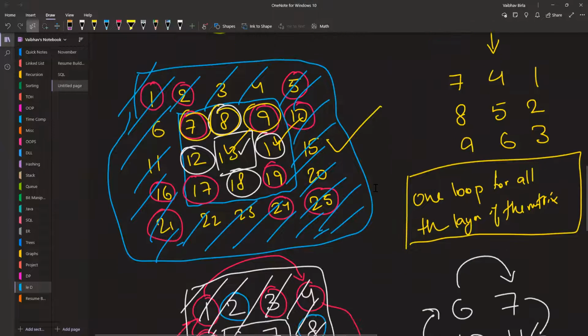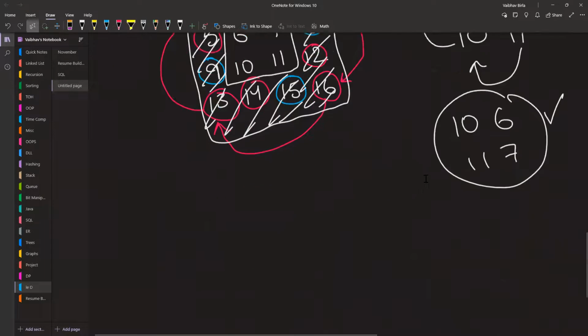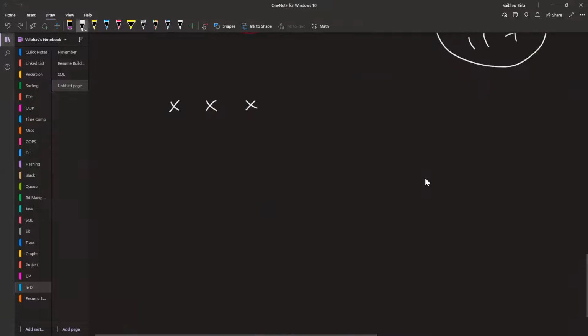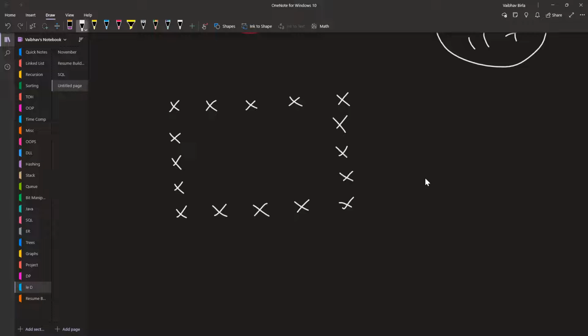Okay. So if I have a 5 cross 5 matrix, ठीक है, this is the outer layer of elements, right? Then I have this, which is the second layer of elements, and then I have finally one element inside.